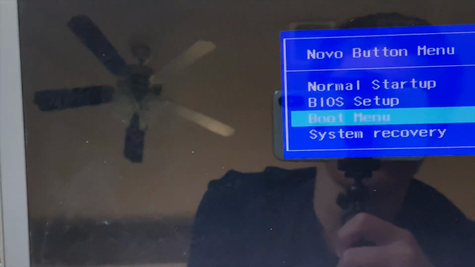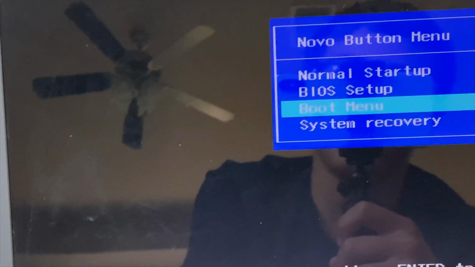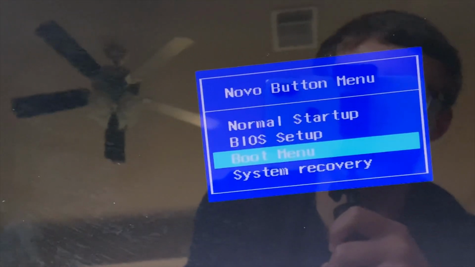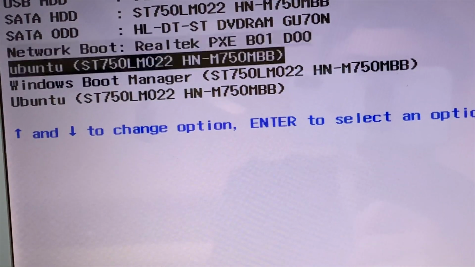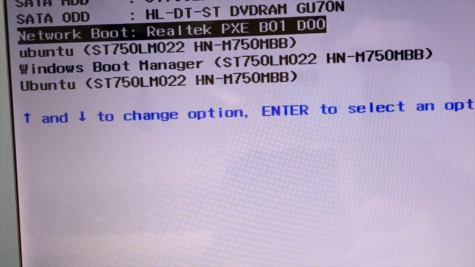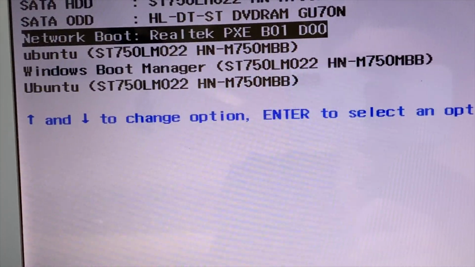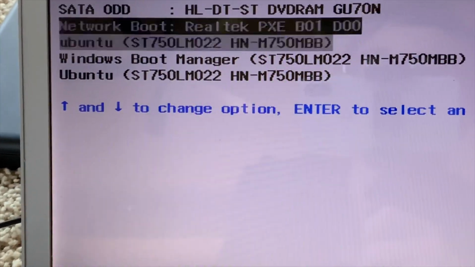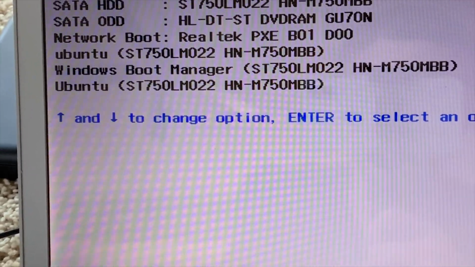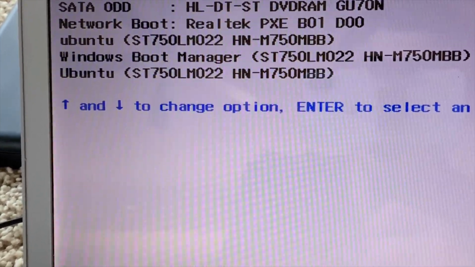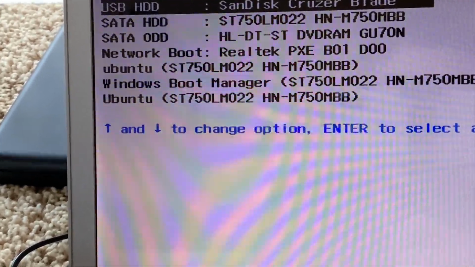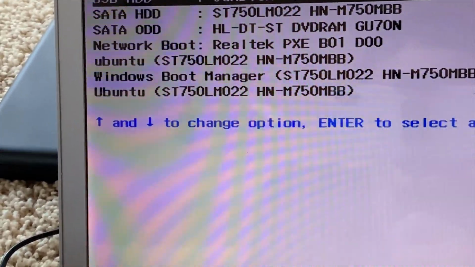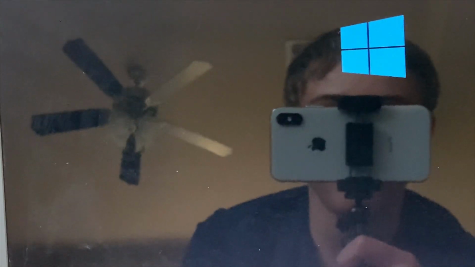You can do this if you're using a BIOS system or if you're using a UEFI on a UEFI system. If it matches, go ahead and just go to boot menu first thing. Then you're going to see all these options. These are different boot devices. Some of them are obviously not going to work, like network boot. But if you're using UEFI, you can select your USB model and it'll say something like SanDisk Cruiser Blade, or whatever your USB model is. If it's legacy, it's going to say USB HDD for hard disk drive. I'm going to go ahead and select that, and then it should go ahead and boot Windows To Go for you.